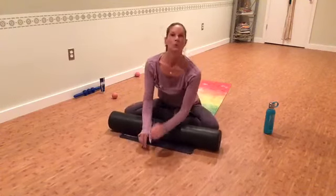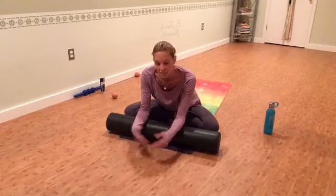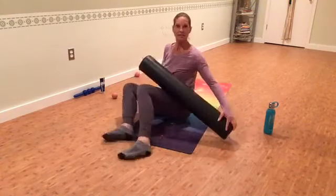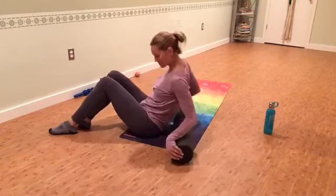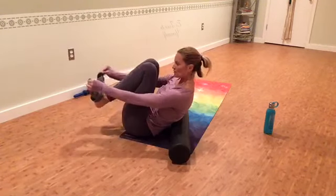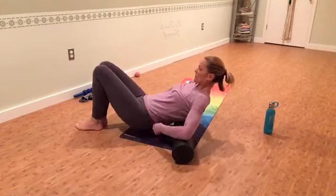Okay, so what we're going to do now is take about 10 minutes and roll out the body. Okay, so we're going to start, I'm going to turn to the side here. The roller's going to be out behind you, just like this. And your feet, if you have socks on and you're on a slippery floor like I am, you're probably going to want to take your socks off. Otherwise, you should be fine.